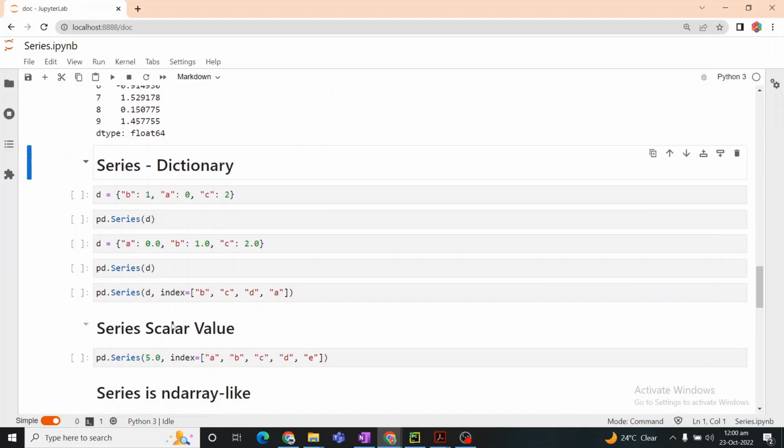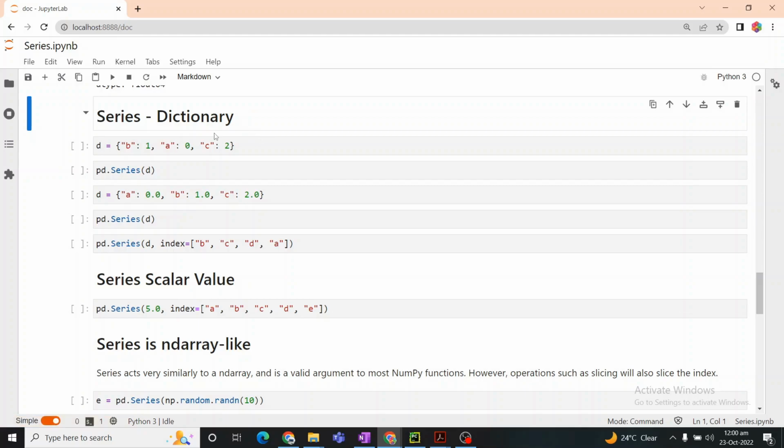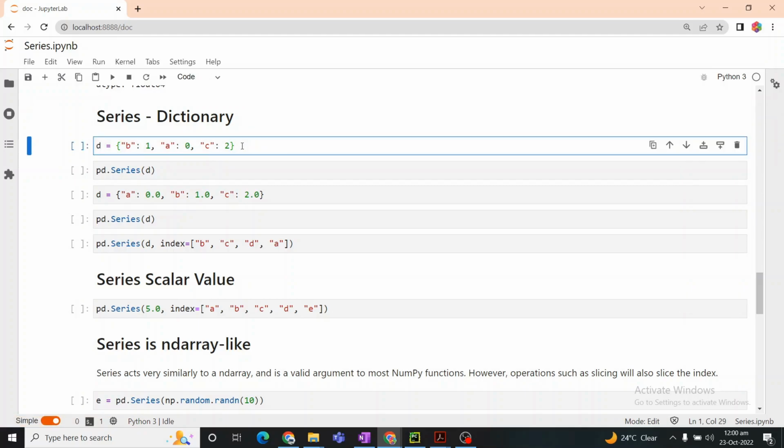Over here we are introducing the series in a dictionary. We can see the difference in the series by assigning the variable in a dictionary format. The dictionary format is opened by curly brackets. Here we are assigning the labels before the first value of the series. Here we have written 1, 0 and 2, so these are the series values of the data. And here B, A and C, written in double quotation marks, are the index.